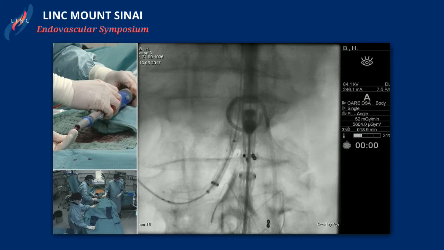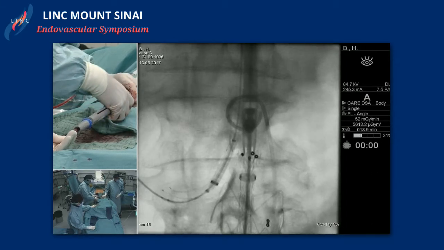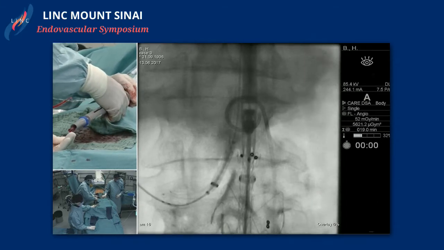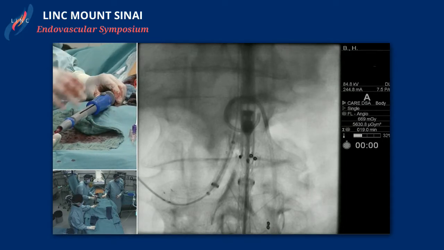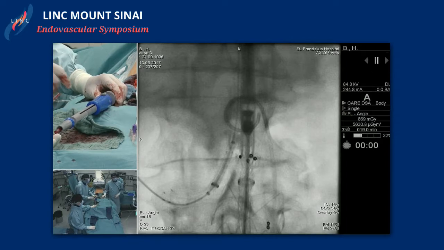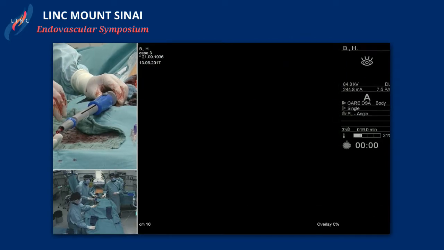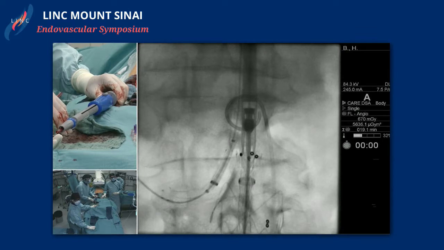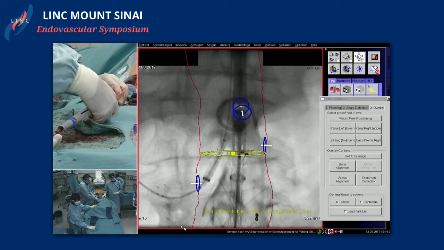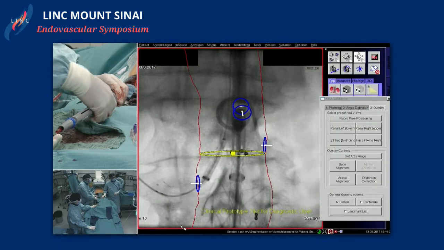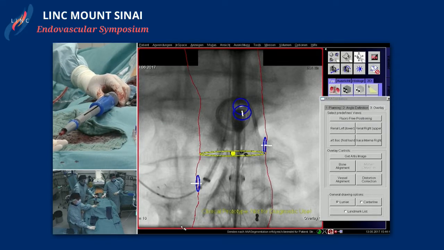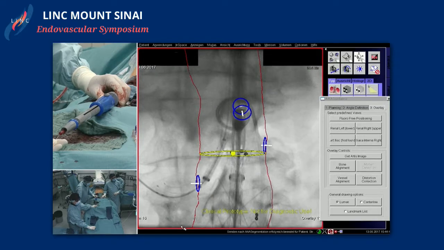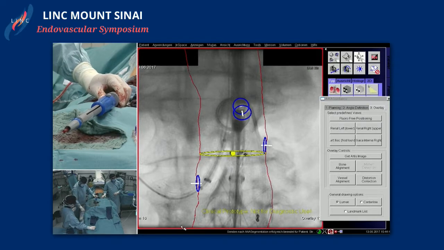So maybe I can explain the next step here. Yes, please just go ahead. Start to deploy the aortic graft, and if you can switch to the fusion monitor for a second, you can see. Can we switch to the other monitor? The upper one. Now you can see we have. It's very helpful to have this fusion technique, and if I can make an overlay, I don't know why it doesn't work.